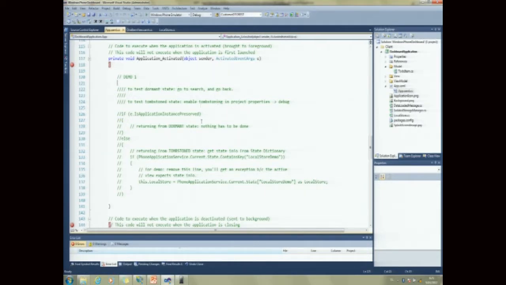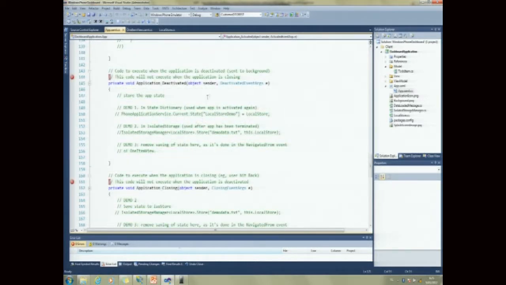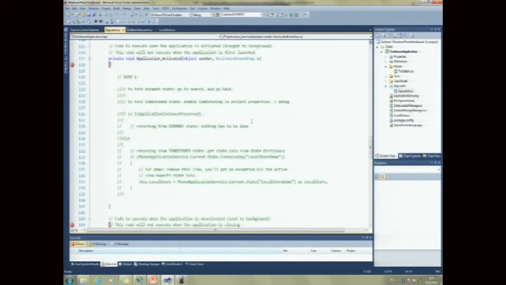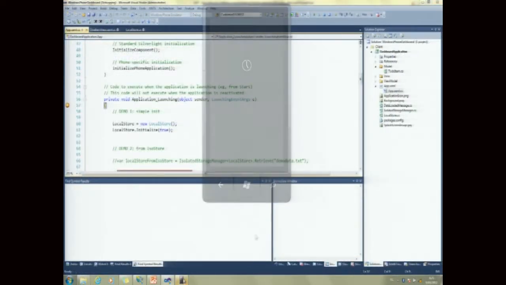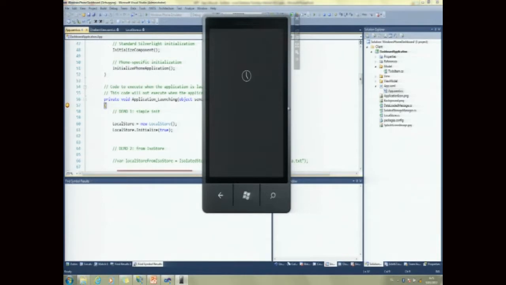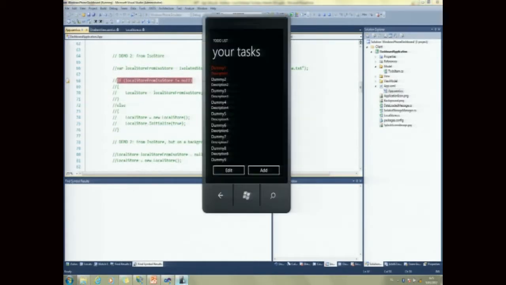So let's try and test this dormant state first. It's actually pretty easy. Let's see. Okay, I can edit one.